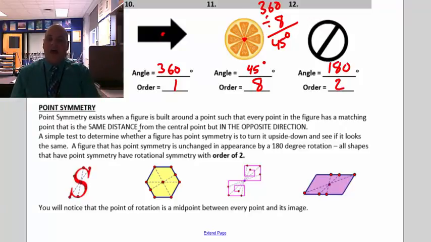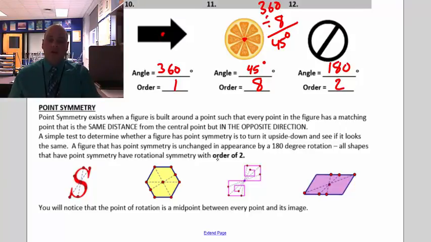All right, so S, if you rotate your paper upside down, do it now. Turn your paper upside down. Does it still say S? Yes, it does. It has point symmetry. Look, this regular hexagon here, rotate your paper upside down. Does it look exactly the same? Yes, it does. It has point symmetry. This next little, whatever that thing is there, rotate your paper upside down. Does it look exactly the same? Yes, it does. It has point symmetry. Same thing for this purple parallelogram. Rotate it upside down. Does it look exactly the same? Yes, it does. It has point symmetry. So all 4 of those have point symmetry.